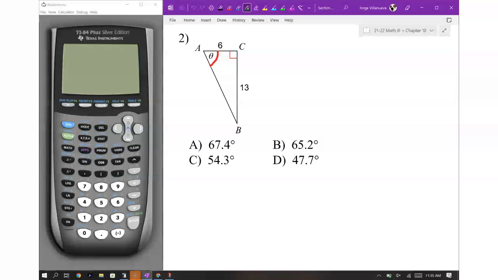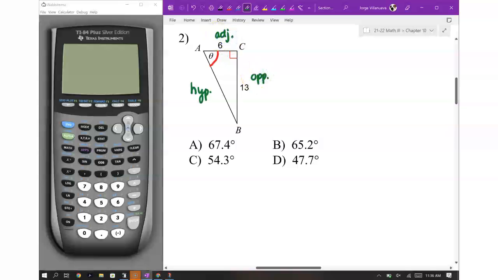It's empty, right? Like I told you guys before, the best way to do these problems is to start labeling your sides. Start with the hypotenuse. What's my hypotenuse? The 6, the 13, or the empty side? Empty. So this right here. Which one is opposite my angle? 13. So this is opposite. That means this one has to be the adjacent side.